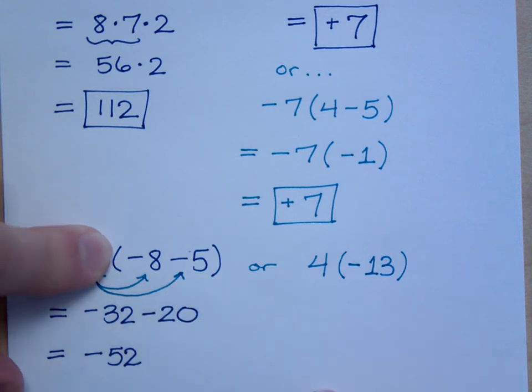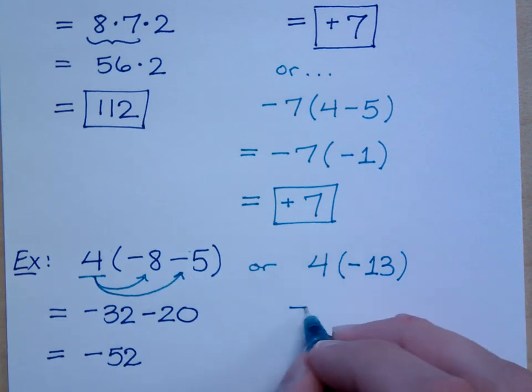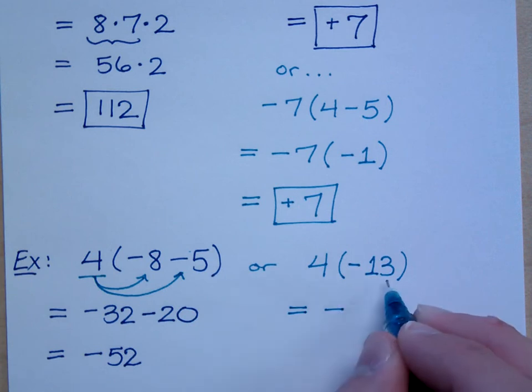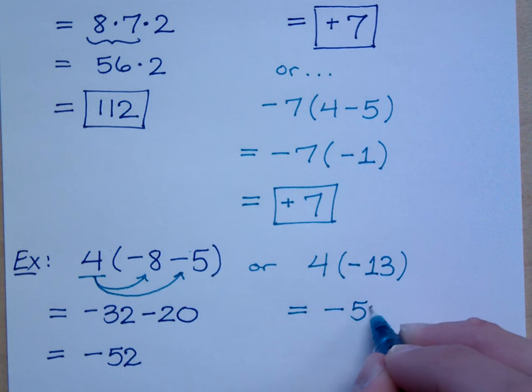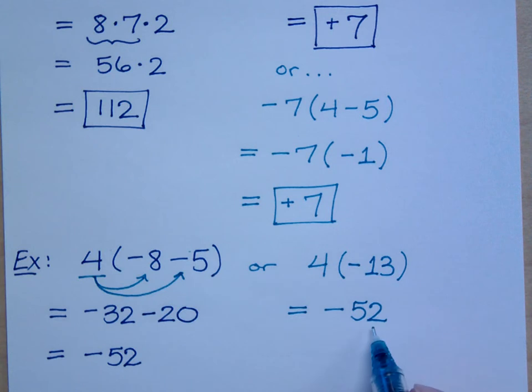You all right there? Okay. What's a positive times a negative? Negative. Negative. And 4 times 13. If you play cards, you know the answer. It's 52, right? You have 4 suits. Each suit has 13 cards. That's 52 cards altogether. So the answer is negative 52.